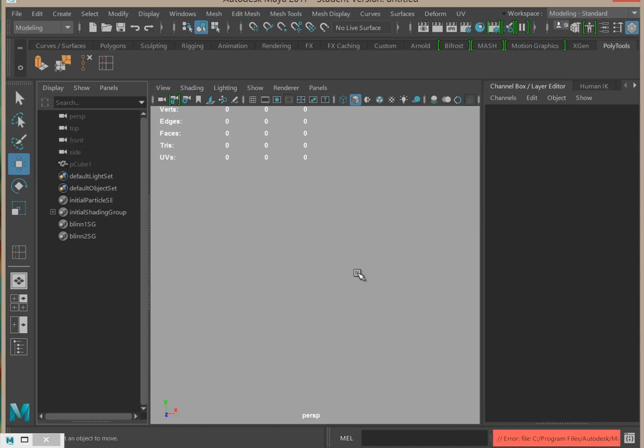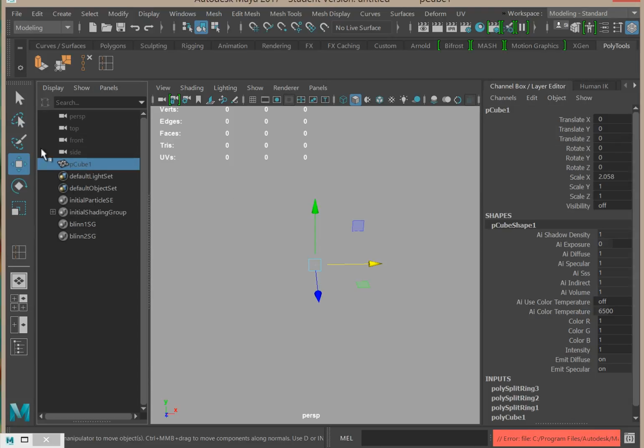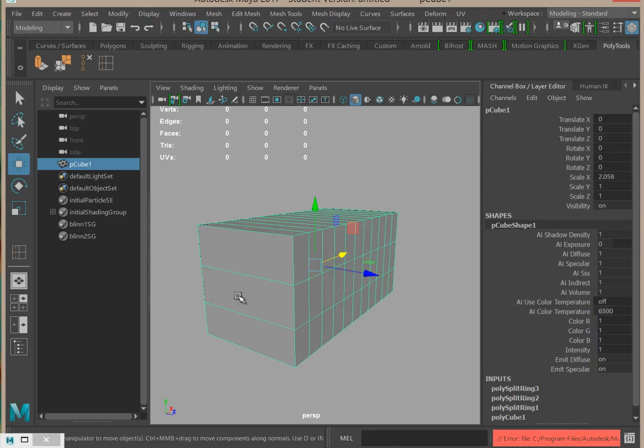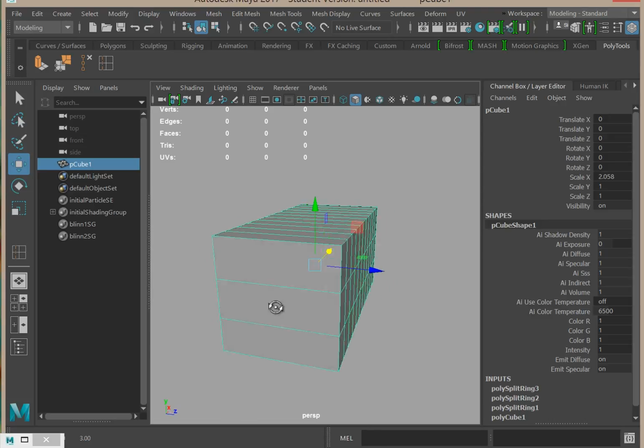I'm going to get rid of it and go back to my cube, which I hid using Control H, so I'm going to re-show using Shift H. Alright, so here I go. Here's an instance where you've got, say, just these windows here and maybe a door down here, and no other distinguishing features but the surface of the material on the side.